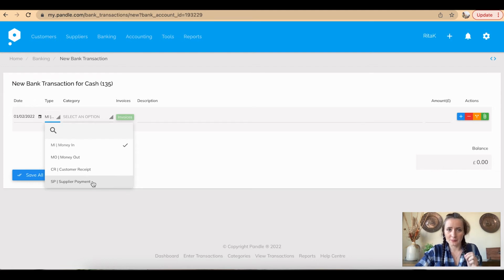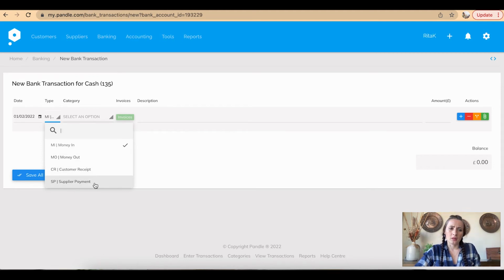So if you have a supplier invoice entered on the system already, you should use supplier payment instead of money out, because if you add it as a money out, you will have overdue payables balances showing up, and you might pay your supplier twice. And likewise with customer receipts, you might call them or chase them for a payment, but actually they have already paid you, but you have entered it through money in.